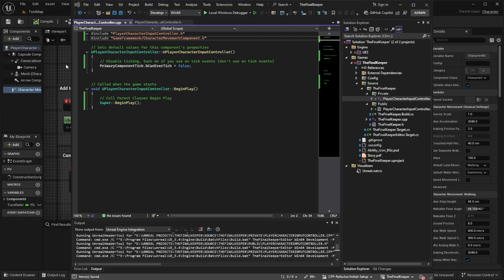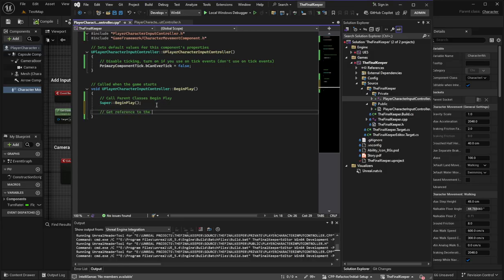I don't want tick. I don't need tick. There's no reason tick needs to be on, so we're not doing that. Begin play. Refine component. Yep, cool. So that's what we did.